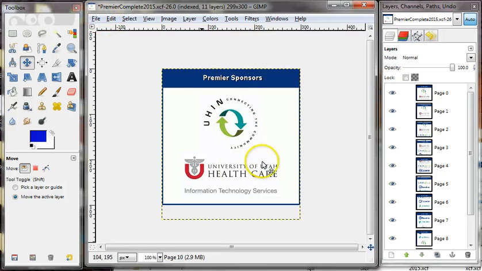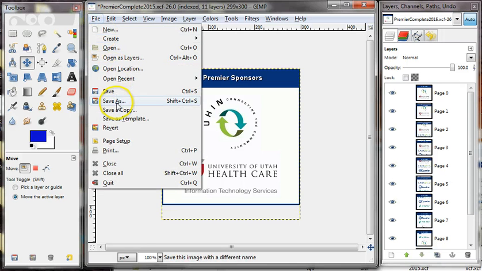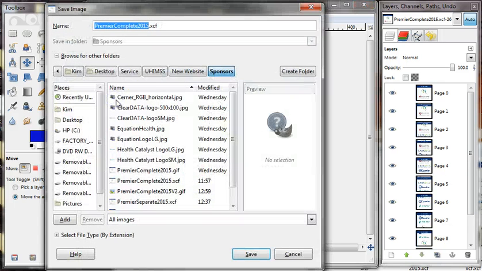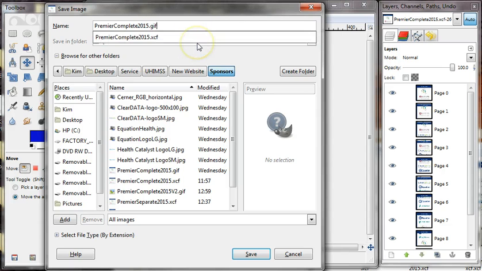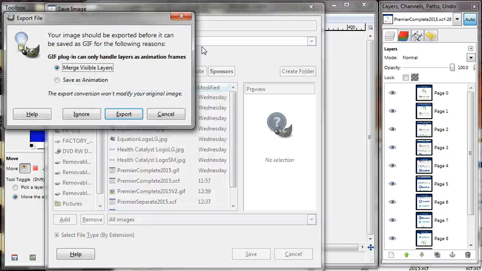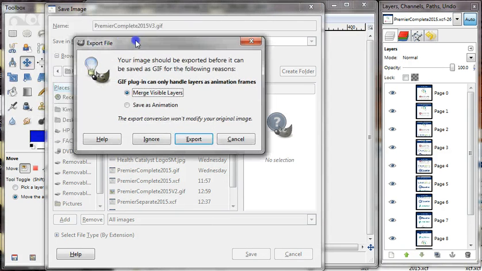So to export this as an animated GIF that can be shown on the web, I go under File, and mine says Save As, but yours will probably say Export or Export To. So I want to save it actually as a GIF. Yours will probably give you a choice. So I'm going to call mine version 3 because I already have an example of that. So a dialog will come up. You want to make sure you select to save it as an animation, and then I'm going to choose Export.